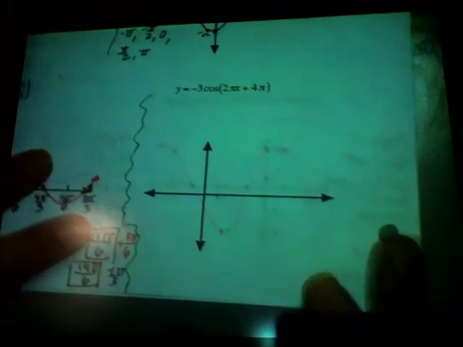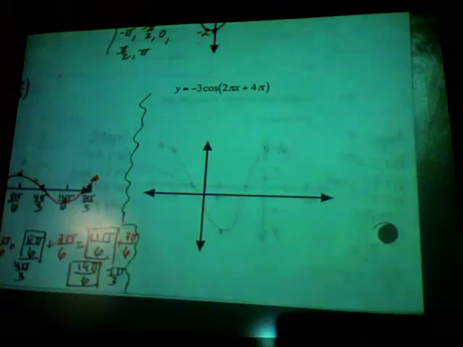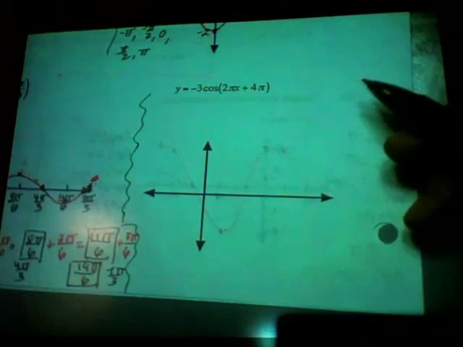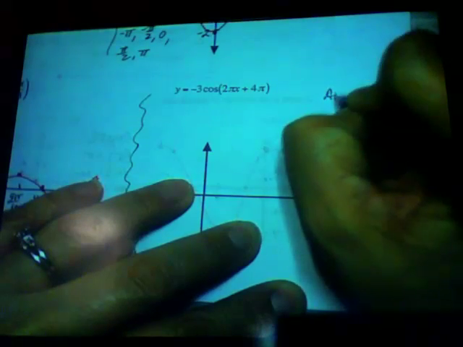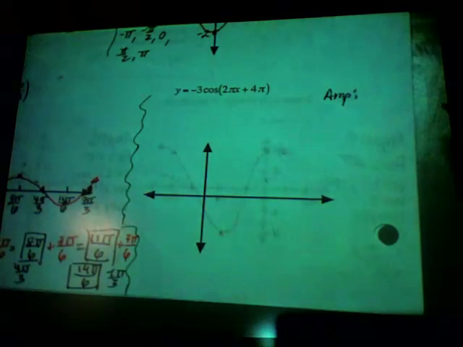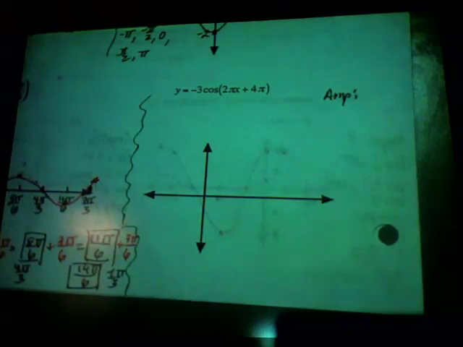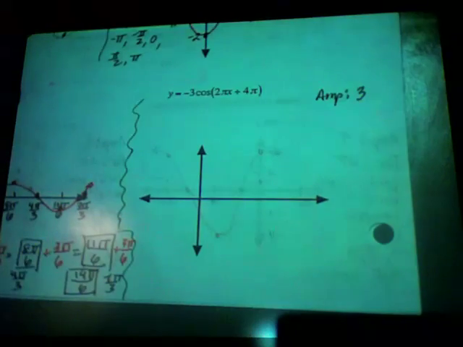All right, so look at the second one. What's different about this one? A couple things are different. Lots of things are different. What's our amplitude this time? Yeah, but it's negative. So the amplitude's not -3, it's 3. What does the negative do? What does it do? It reflects it, remember? So you are going to see me probably drawing the original. We'll talk about it. But the amplitude is really 3. Don't tell me it's -3. The amplitude is 3, but it has a reflection.